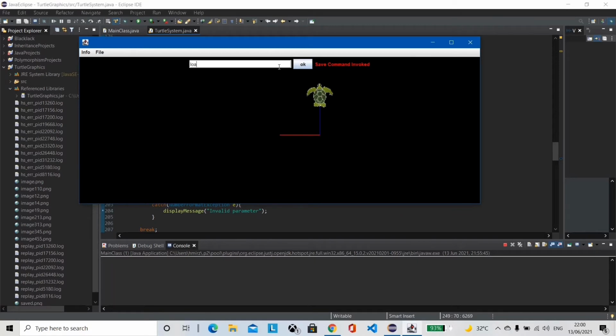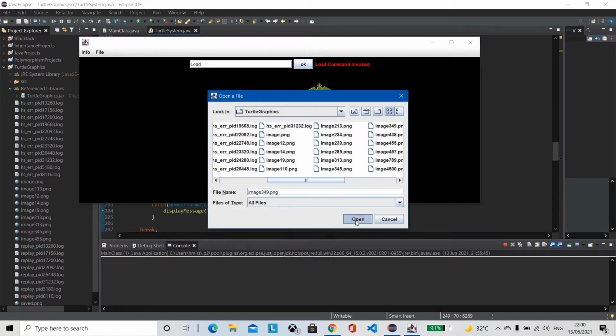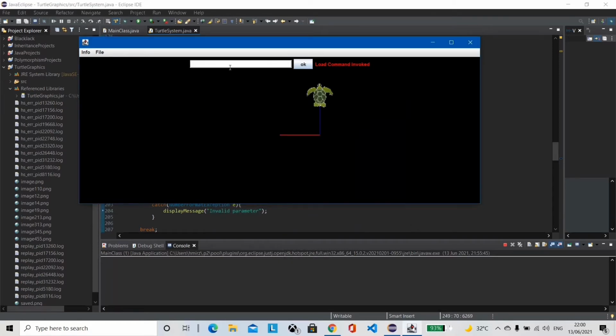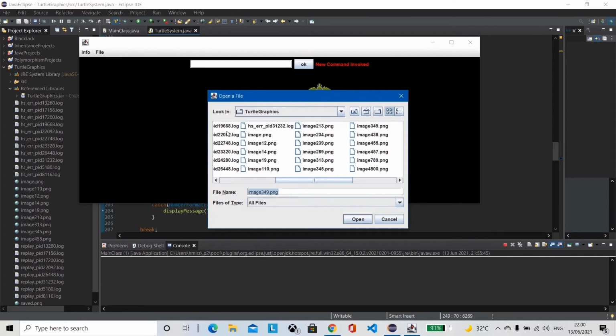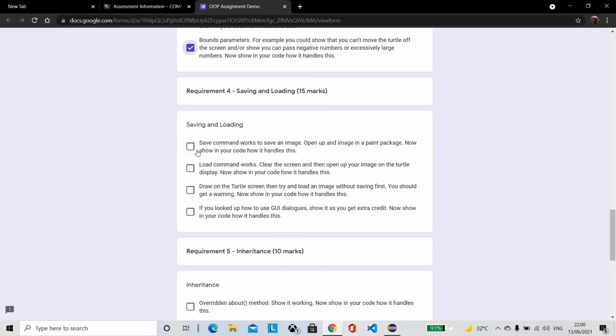If I want to load that, I can load it easily. I'll just clear this part and then load it. I'll load this image as image349.png. Yeah, we get it. So I think that works.